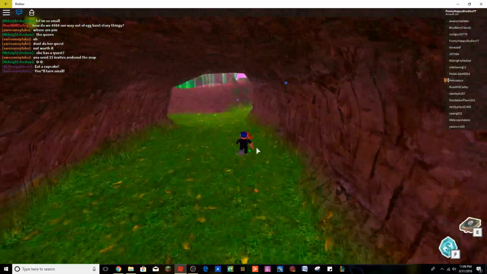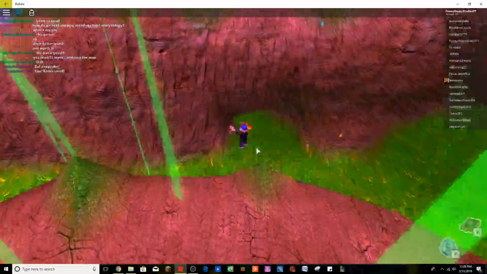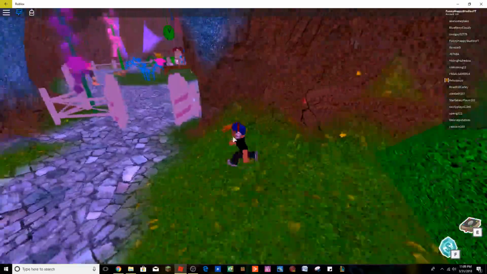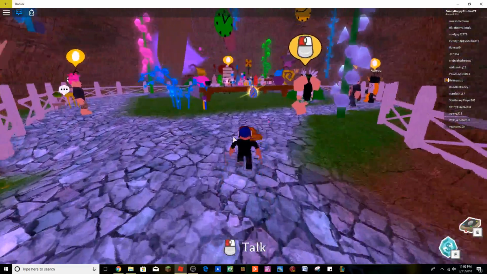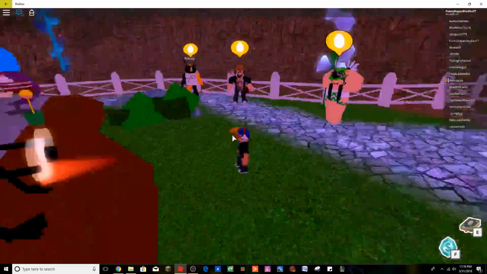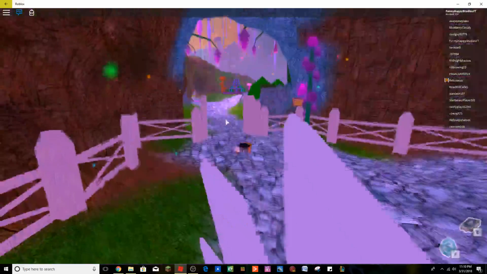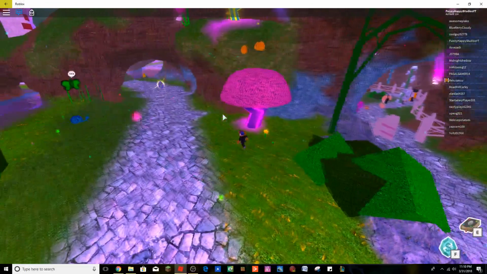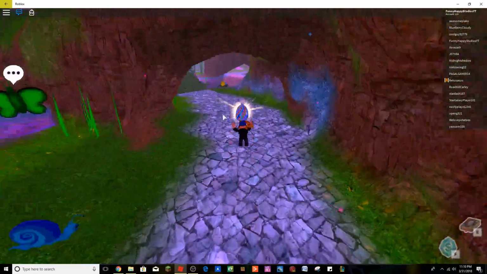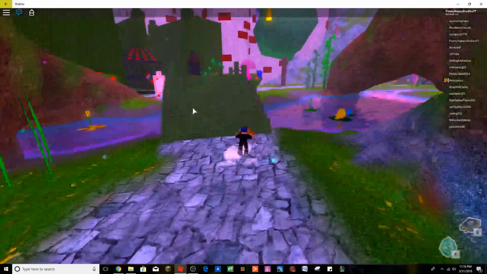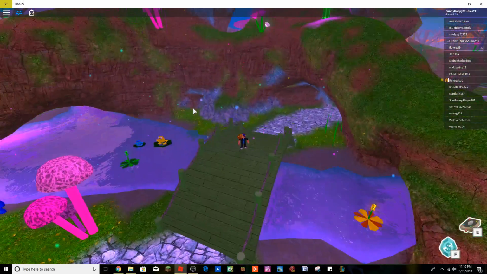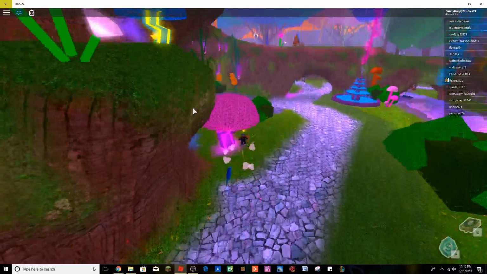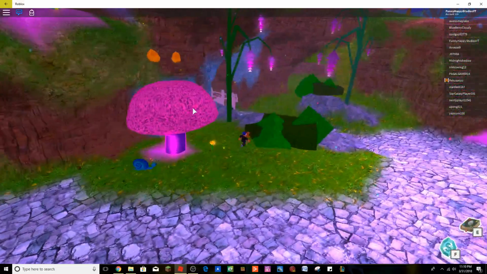I saw the door, like the door, it was right there. It was somewhere right here and it disappeared. There's an egg right here. Let's grab this egg. Did I actually do it? I don't think I did, but let's. I think. Oh, there's an egg right here. It's up here. Let me hop on this mushroom. Let's get on top of this bush.